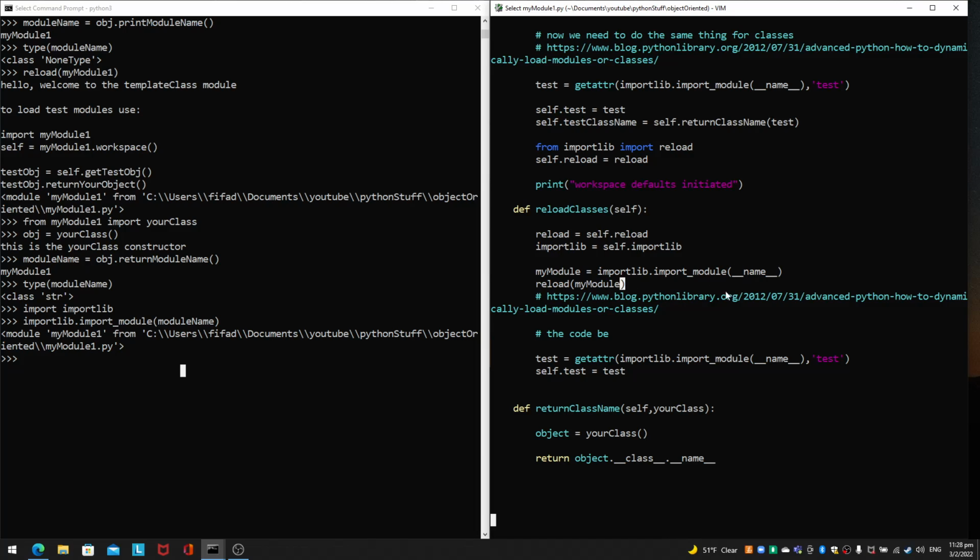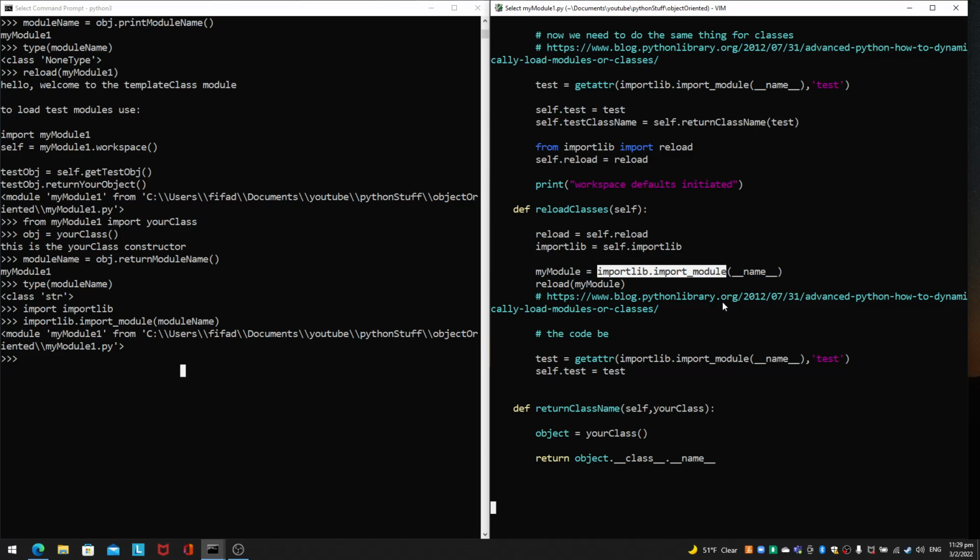First things first, we used a function to get the name of this whole module, and that will change as and when you change the name of this Python file. Since we have the name of the Python file, we found out that the way to import the proper Python file using a string value is to use this importlib import module function.